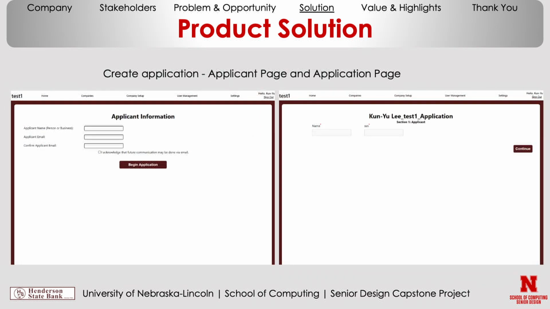So over here we have the applicant information. This is the first page that you will see when you're setting up an application or filling it out. This requires you to list information about yourself, as well as add a cosign applicant name. And then over here is a very basic representation of what your average loan information page will look like.